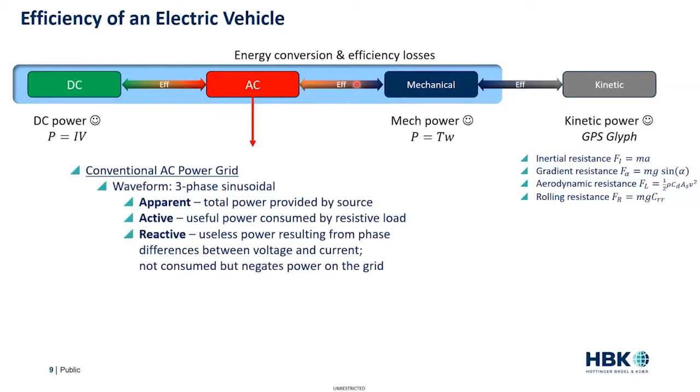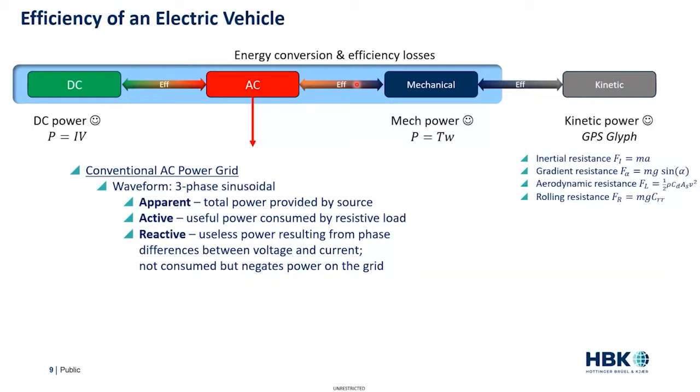Now, this is much harder, and that's because the current and the voltage aren't always in phase with each other. They can be slightly out of phase, and that creates sort of a negative power, if you like. So the engineers, when we're dealing with this, it mostly comes from power grid usage on the AC power grid, and our waveform there is sinusoidal and it's three-phase. And the engineers talk about three types of power. We have the apparent power, the active power, and the reactive power.